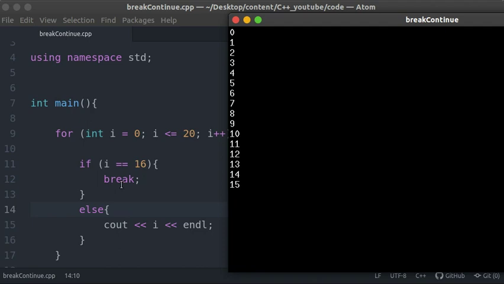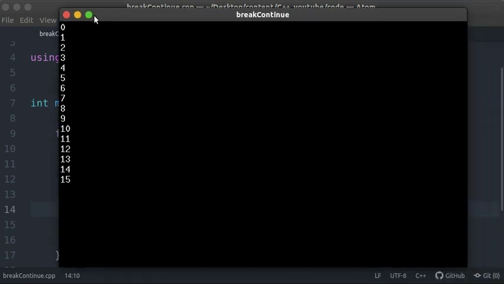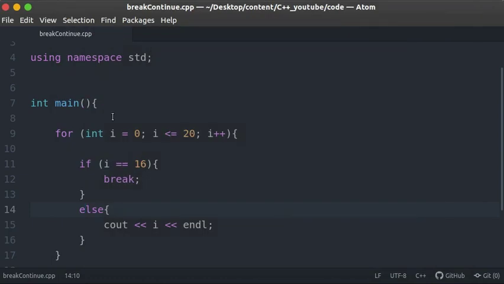So that's what the break statement is used for. It's used to check a certain condition. If the condition is true, you can break out of the loop or do something, right? So you check for a certain condition within a loop, and if the condition is true and you want to break out of that loop, then you use the break keyword. Okay, so that's what the break statement is all about.